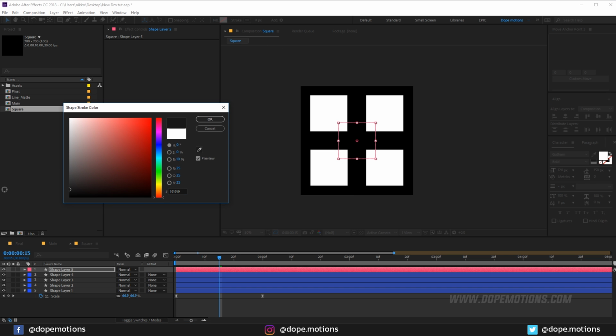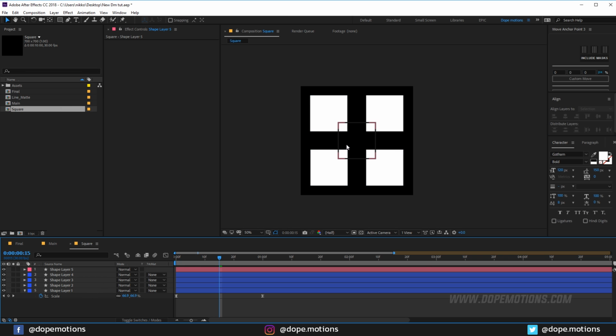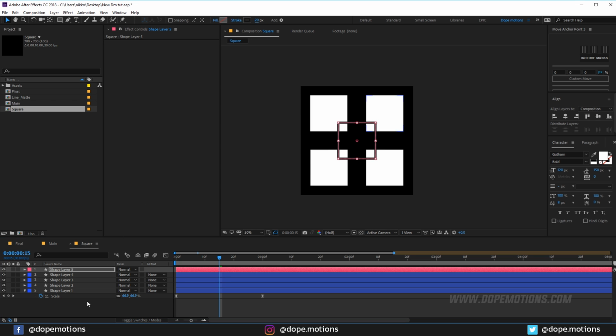The stroke is going to be kind of a black color, and for the stroke size I'll go with something like 10, or maybe I'll keep it a different color. No, I think the black color looks better, so I'll just keep it 20. I think something like that.